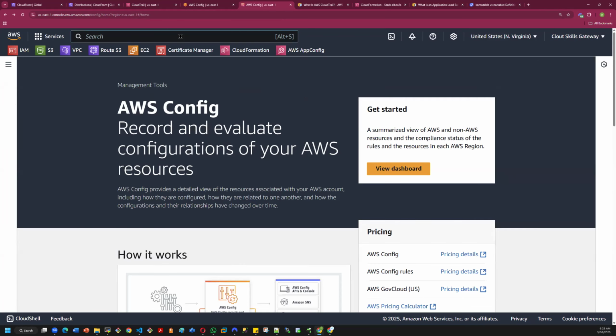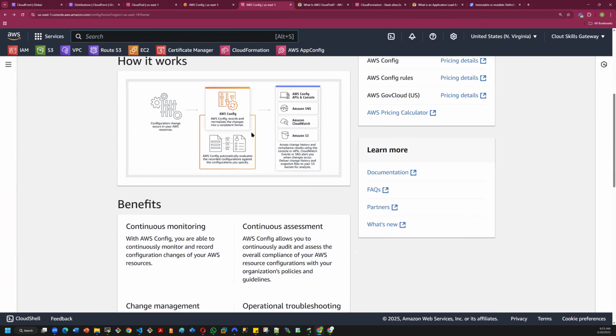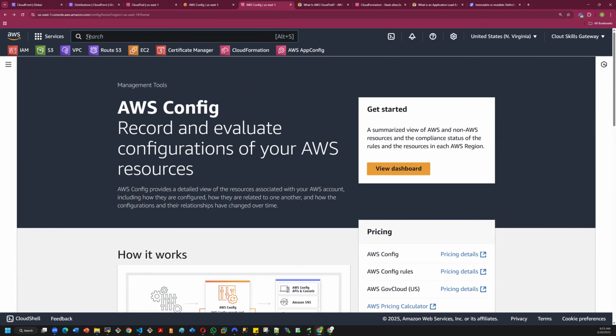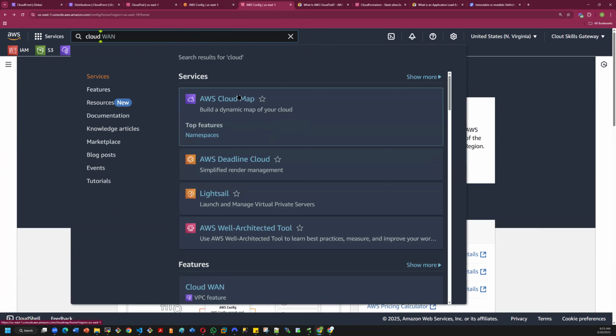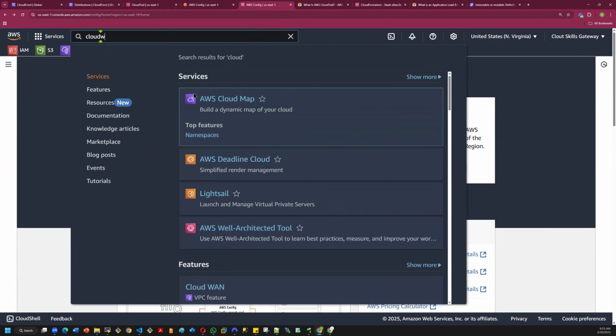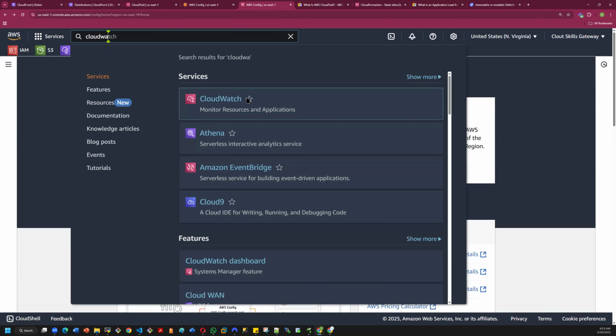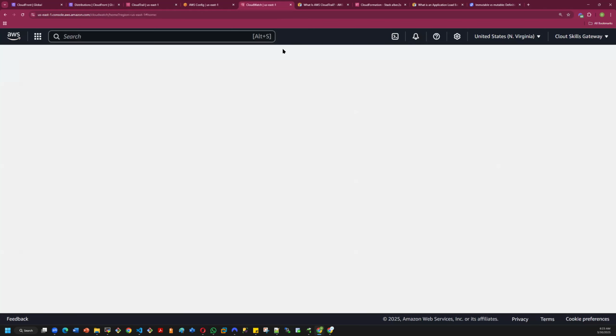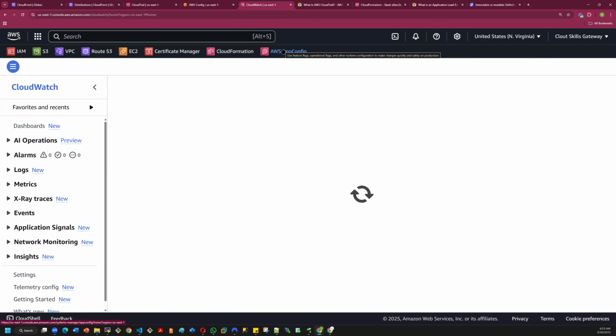The other thing I want us to look at really quick is CloudWatch. Let me see, it's not here. So CloudWatch. CloudWatch is almost like CloudTrail, only that CloudWatch provides system monitoring and application monitoring.